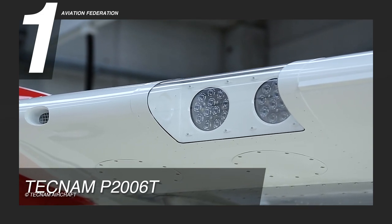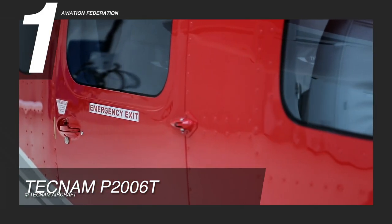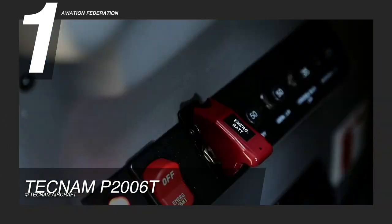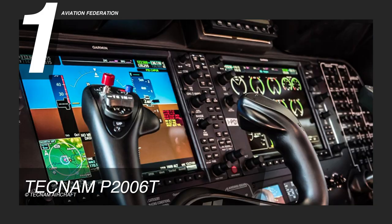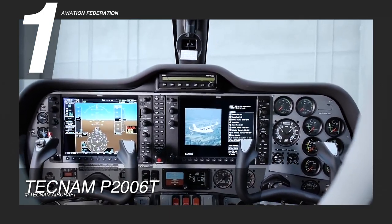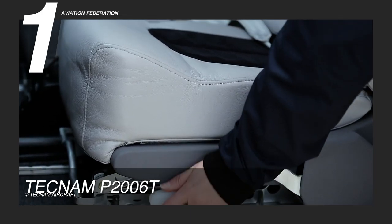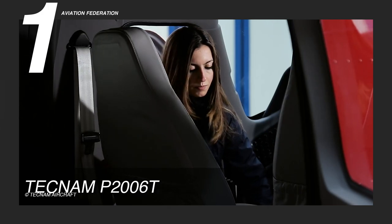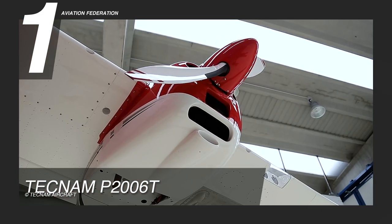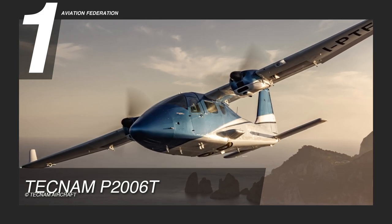The P2006T offers a superior high-wing configuration, making it stand out in terms of stability and handling, cabin visibility, as well as easy access for passengers and their luggage. The twin engines offer pilots greater safety and peace of mind, further enhanced by the built-in Garmin TAS 800 Traffic Advisory and Traffic Collision Avoidance Systems. The cockpit also features a twin-screen G1000 NXI with an integrated autopilot system. The cabin is quite spacious, with all the basic necessities and creature comforts as standard features. These details, together with its retractable gear, make this not just a fuel-efficient aircraft, but among the most value-packed aircraft on our list, with a base price comparable to that of a single-engine aircraft at $625,000 US dollars.